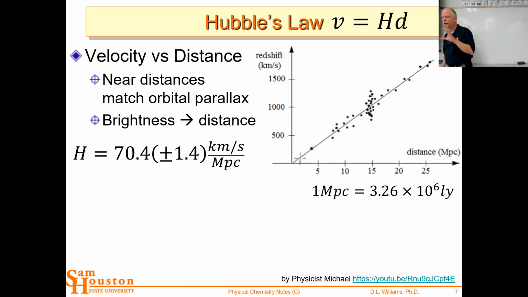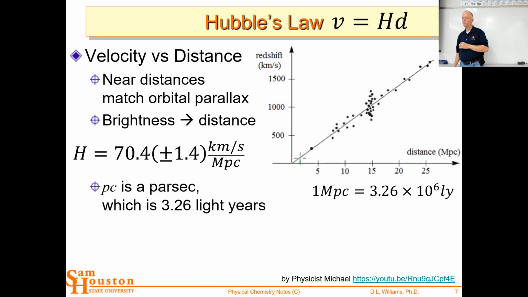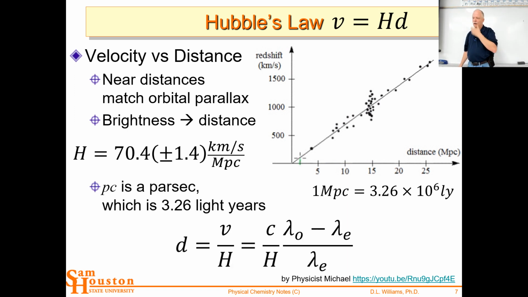And so this is a pretty neat conversion. If we have the redshift that can tell us kilometers per second, then we can use the Hubble constant to tell how far this star was from us. So this is a way to get distance. You measure the redshift of the wavelengths of light for a known element. You have the speed of light, and now you know the Hubble constant, and that will give us the distance of that galaxy away from us.